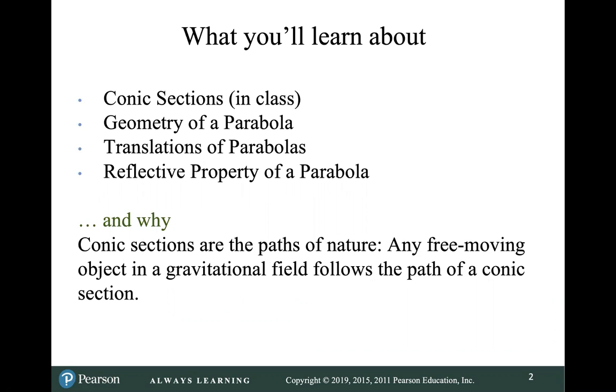Free moving objects in a gravitational field follow the path of a conic section. What does that mean? If I drop something from the roof of a building, or if I look at a meteor in orbit around the sun, or that enters into the sun's gravitational pull, if I look at the moon around the earth, if I look at the earth around the sun, those are all pathways that follow conic section projections. Okay, so either the path itself forms a conic section, or as we've seen from things falling off of a roof or dropped from a height, it's actually their position that follows a parabolic projection.